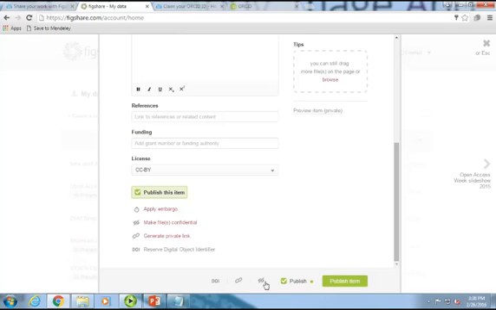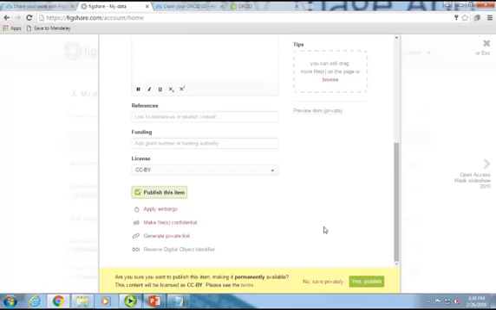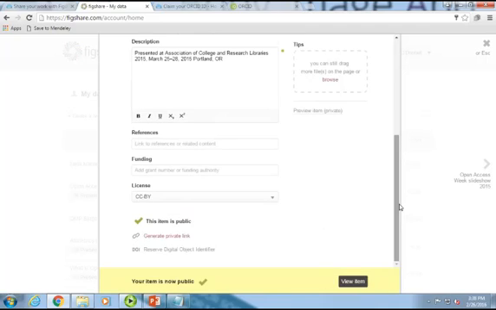So I'm going to go ahead and publish because I'm going to just put it up there. And it says, are you sure you want to publish it? It's going to make it permanently available and apply a CC BY license. And I am fine with that. I presented this last year, no problem, it's done. So I'm going to say, yes, publish. Oh, that was really fast. So it's now public.